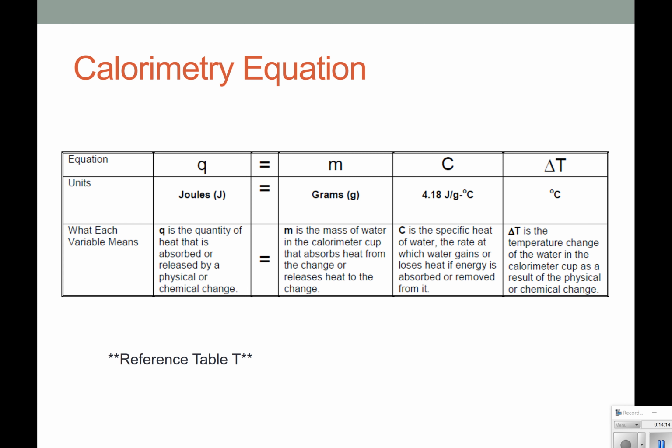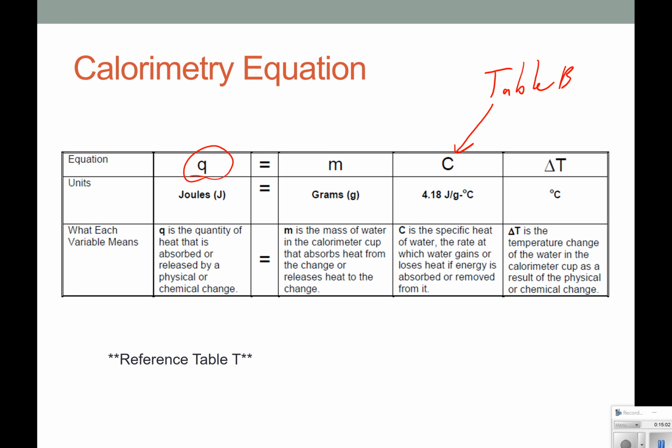Now, the equation that we're going to use for this is found on Table T, the back page of your reference tables. And we have 4 different variables: Q, m, capital C, and delta T. Now, one of these is given to you, the specific heat capacity. We generally are going to see these types of problems with water, some type of reaction occurring in a calorimeter. So we have a measured amount of water, and we're going to be monitoring the change in temperature of that water. So this value of our specific heat capacity is found on Table B, on the front of your reference tables. The physical constants for water, and the specific heat capacity represented by C is listed there.